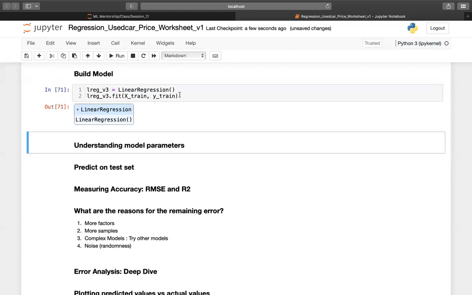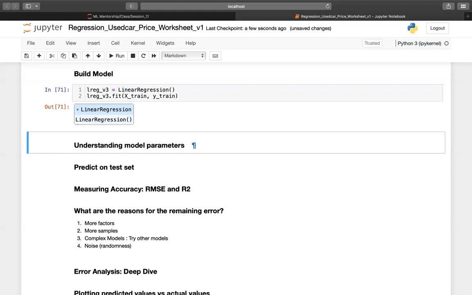And it now has a built-in model. That means it would have found the intercept and coefficients for all the 32 variables, which minimize the mean squared error. The most optimal best fit line by minimizing the error of the model, which is mean squared error.